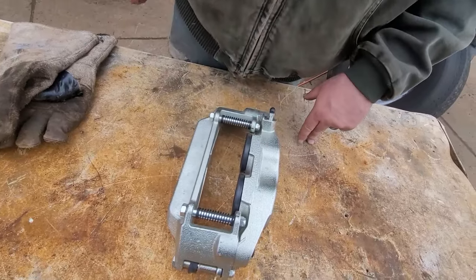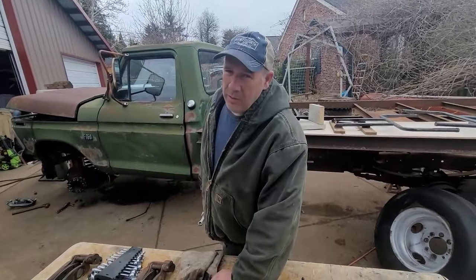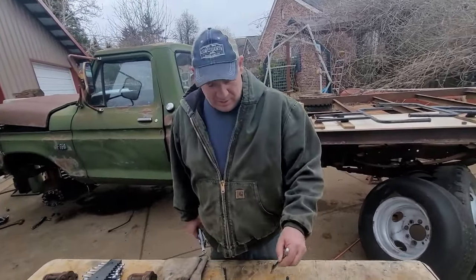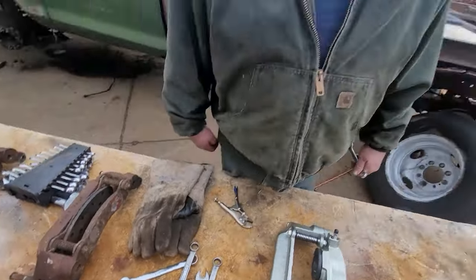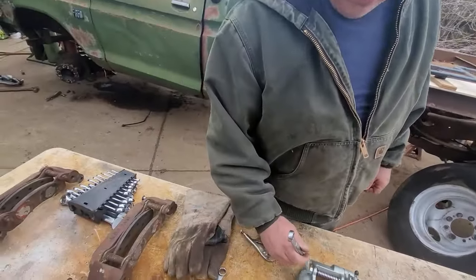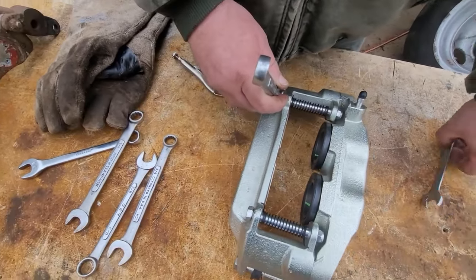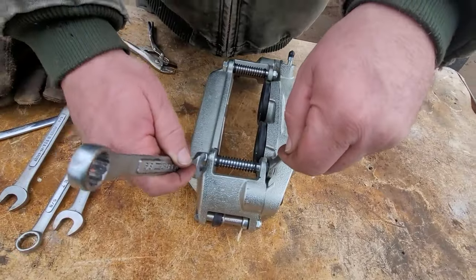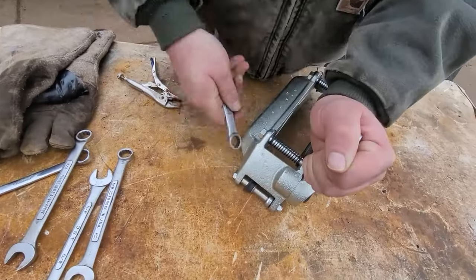All right, put it on pause. I'll go get tools. It's a funny story, John. I went digging through to find this 9/16, and it was the wrong one. But I had to dig through all these 5/8 to find this one 9/16. It turned out I needed a 5/8 anyway. I think you need a 9/16 on the other end, so you'll be fine. Oh, really? Do you think so? I remember them being two different sizes.